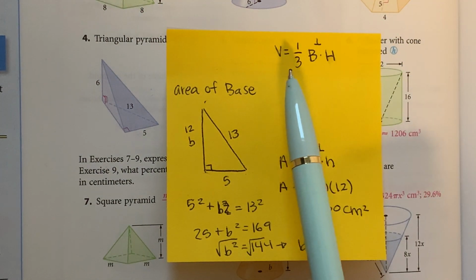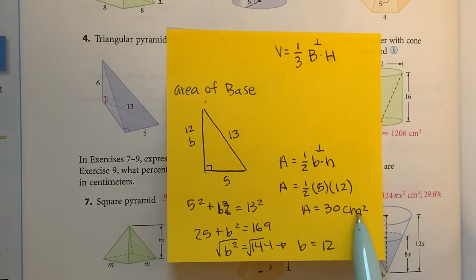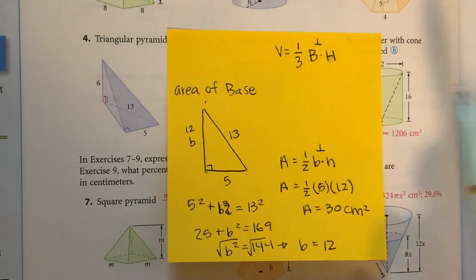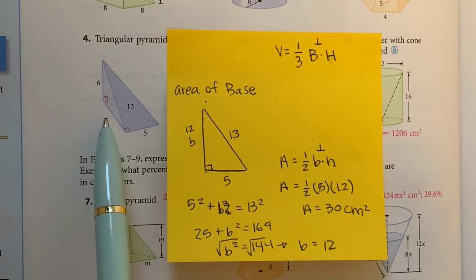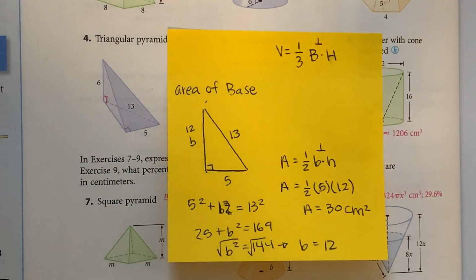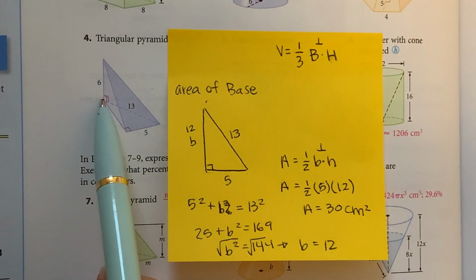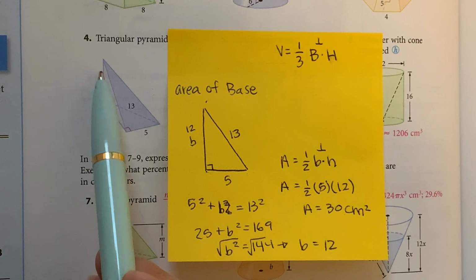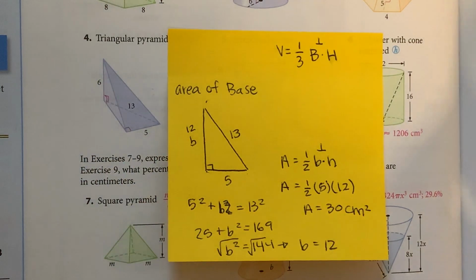Now we're going to go ahead and go back up and find volume. So we know the area of the base, so that's big B. It's going to be 30 centimeters squared. And then our height. So when we're looking at the height, we always want to be perpendicular to the plane of the base. So this bottom plane we can see is right here. And again, it's drawn with perspective, so we're looking at it from the front as it goes back. But this would be as if it were resting on a table. And then here we see those perpendicular marks going up. And so the perpendicular to the base is 6. So that is the height of the pyramid. It also meets at the vertex, which we need it to do.